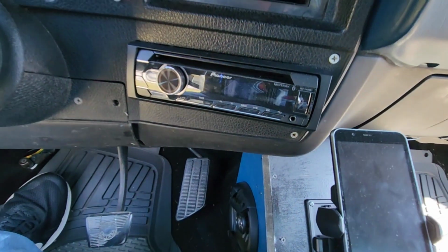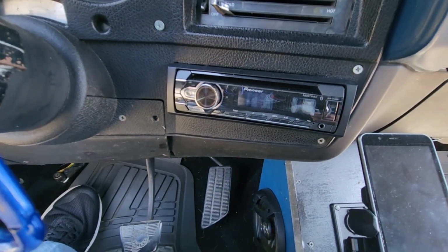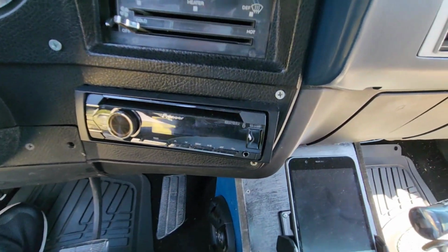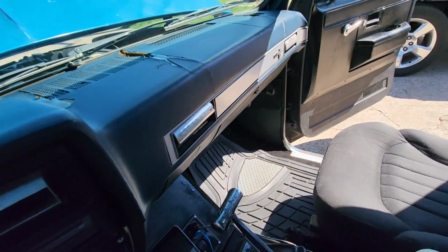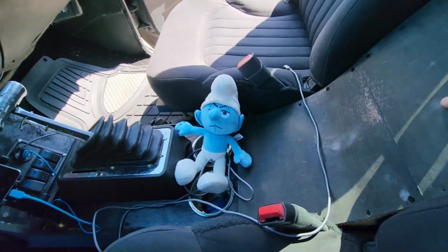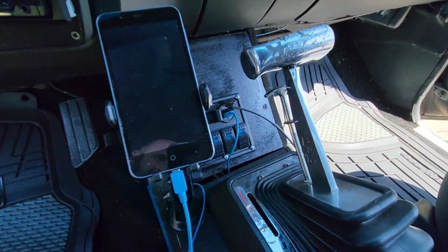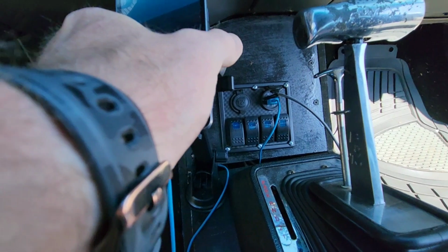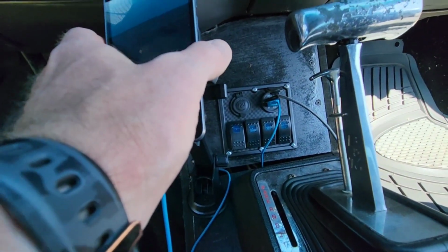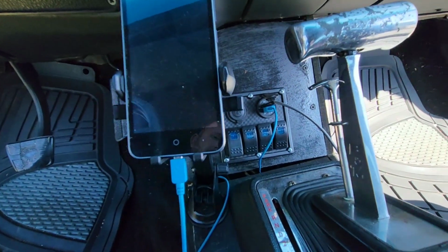This bezel was already chopped up whenever I got the truck, so I do got a Pioneer CD player, AM, FM, it works out fine. And for speakers, updated those. Let me slide out here. Built the MDF console, because I wanted to go with the floor shift. Added myself some rocker switches and stuff down bottom. One's for the daytime running lights, another one's for blue LEDs I got in the grill. You got your cigar ports, your USB ports, you got everything you need.